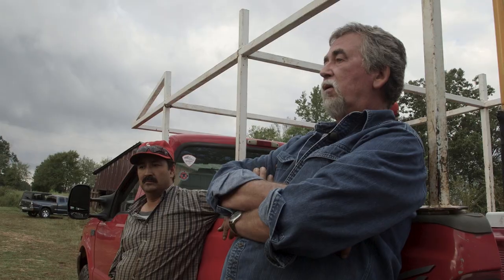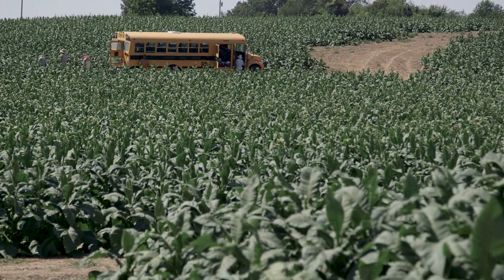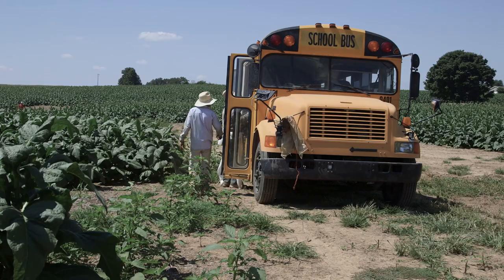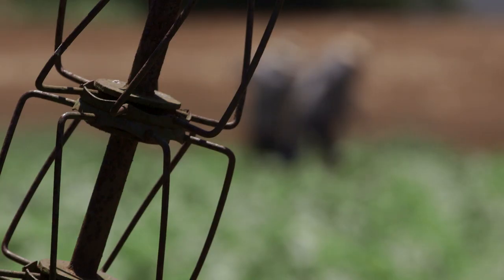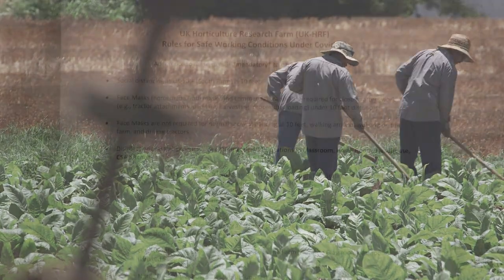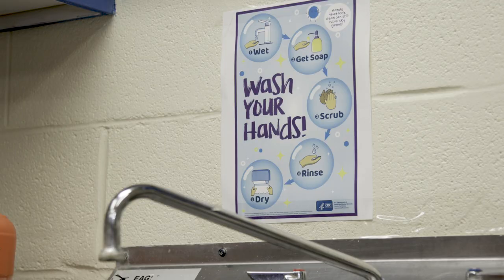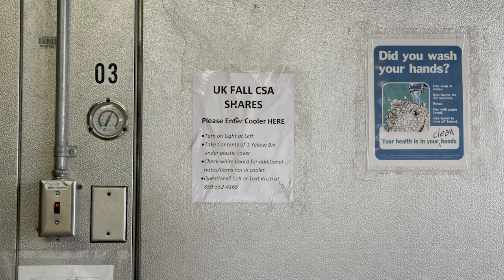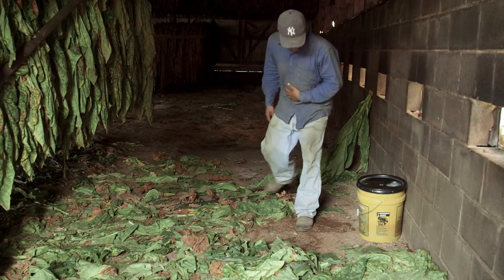Protecting your workers and yourself begins with good communication. Do not assume that everyone already knows about the virus and understands your expectations for protecting your farm. When your workers first arrive on the farm, provide them with initial training on COVID-19 and the methods you are implementing to reduce the chance of spread. Social distancing goes against human nature, so we all need frequent reminders of the expectations. Place signage reminding workers about spacing requirements and hand washing procedures in places where workers gather frequently, such as housing, common tool areas, and break areas. Encourage workers to call you if they are not feeling well and have a plan in place to isolate potentially ill workers.